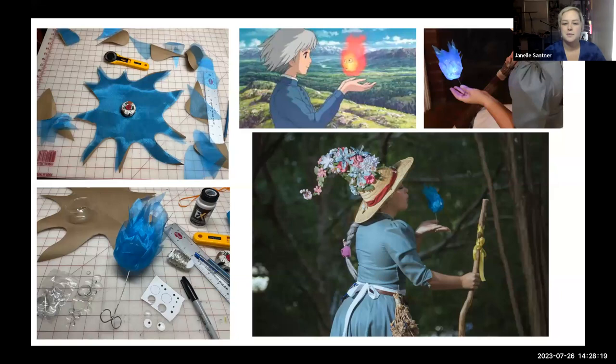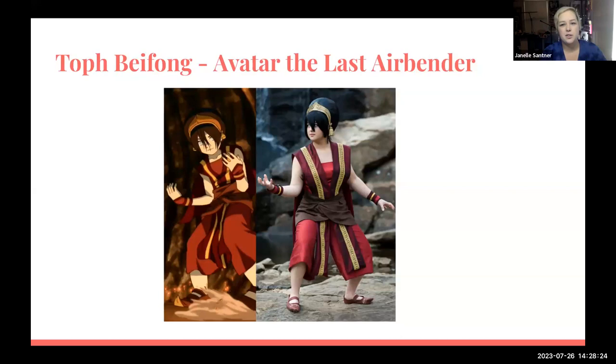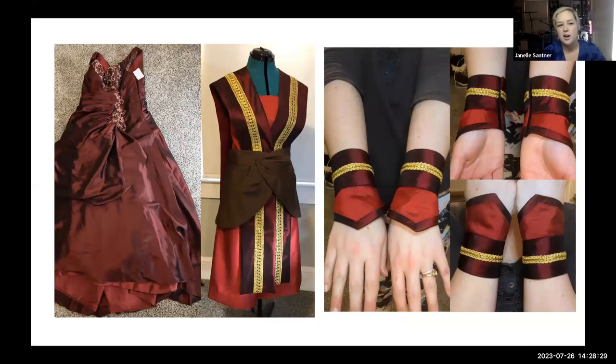Another costume that I want to show you is Toph Beifong from Avatar The Last Airbender. A really common thing for cosplayers to use is formal gowns and thrifted large-scale dresses and fabric pieces. So basically this whole costume was made with upcycled materials except for the gold trim. Even the understructure for the cuffs was the understructure on the formal gown. On top of using the fabric from this gown that I used specifically for this project, I also took off all the embellishments and all the extra things from the gown. I saved it for a future project. So you can use all different levels of thrifted garments for things like this. I think I even saved the zipper from this for some reason, for a future project, who knows.